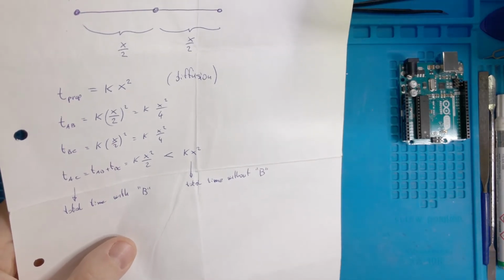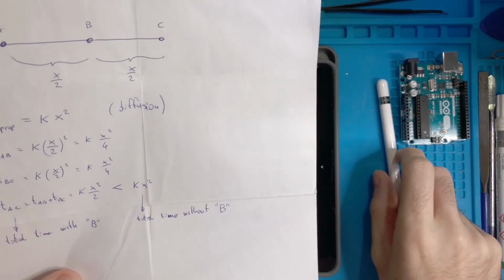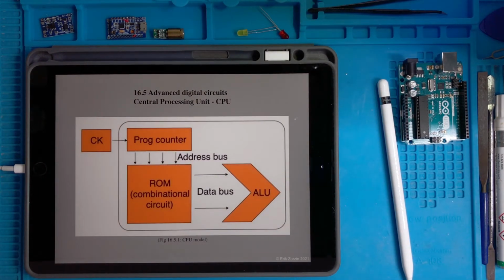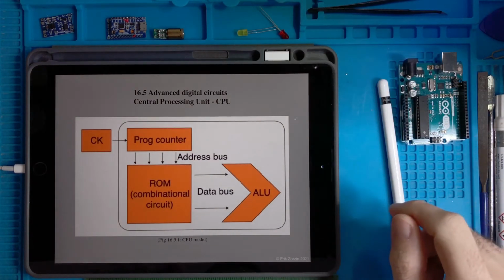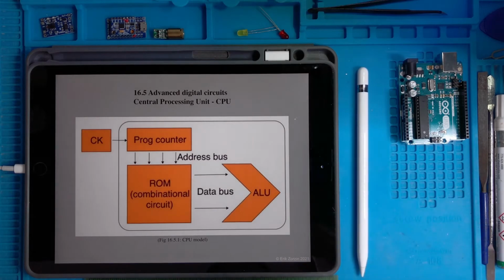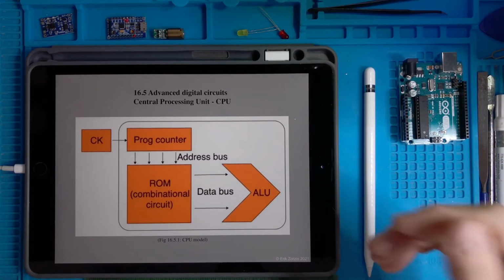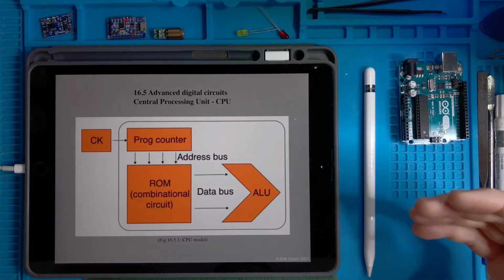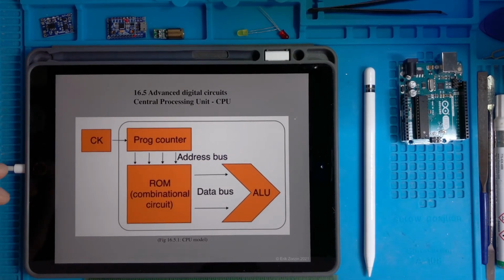So this is something that is strange, but it happens, and it's used a lot in electronics in order to speed up signals. Because we have this diffusion condition inside the propagation of signals in silicon, if you want to send a signal very far and fast, you can speed up the signal by breaking the path and putting relays that basically regenerate the signal. So if you add extra nodes, instead of slowing the signal, you speed it up.